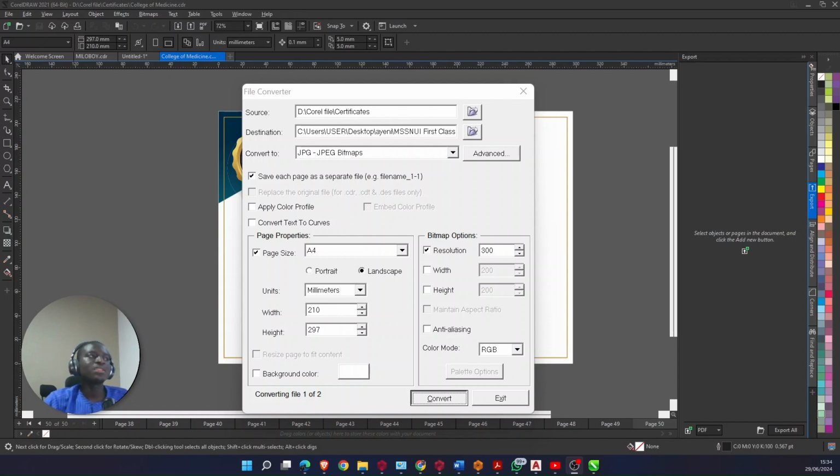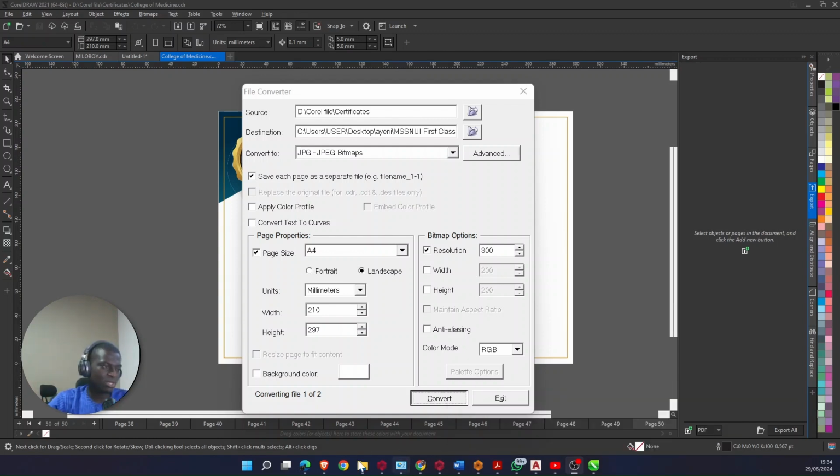So like I said, this method, all you can use it to do is to use it for, let's say, a single format. You want to save all your documents in a single format. You have multiple documents. Let me put it that way: multiple documents with multiple pages, and you want to save them as a single format. Let's say JPG or PNG or any other format like that.